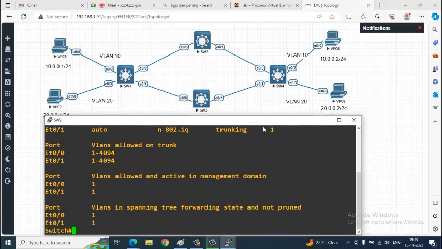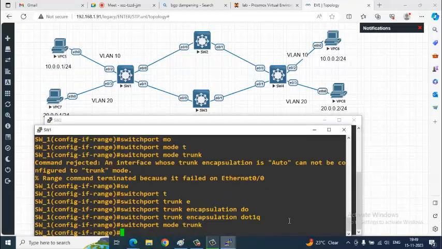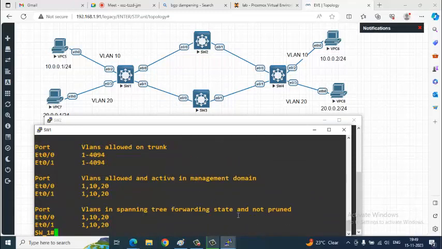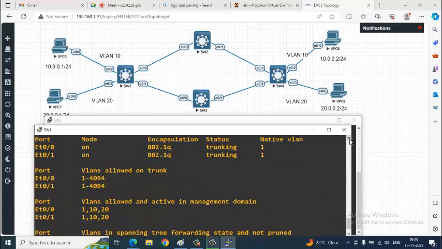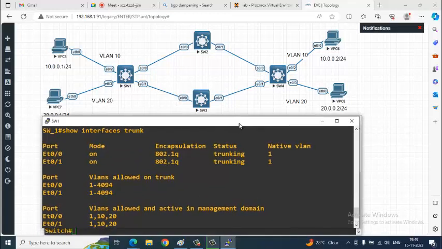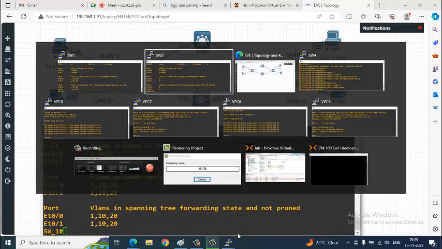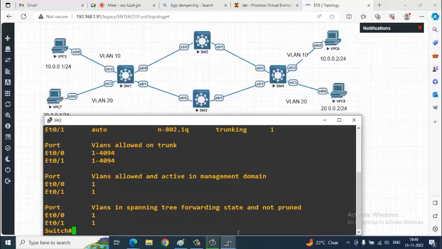We discussed this. On switch 1, if you check show interface trunk, you don't see that N there. Do you see N? No. But on switch 2, N is for negotiation, right?